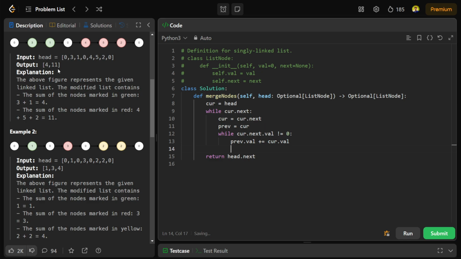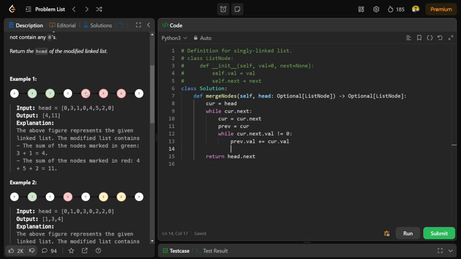Like if I say this is a node 4, then 5 will be included over here, 2 also will be included over here, because we are pointing our previous to 4 over here. This 4 is pointed with this previous. Now each time I will be moving my next pointer, like current will be going to current next, as usual, like the linked list approach. Similarly, since it is checking for the current next value, I will be stopping one pointer before it reaches 0.